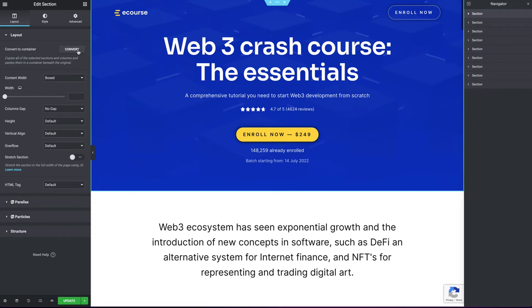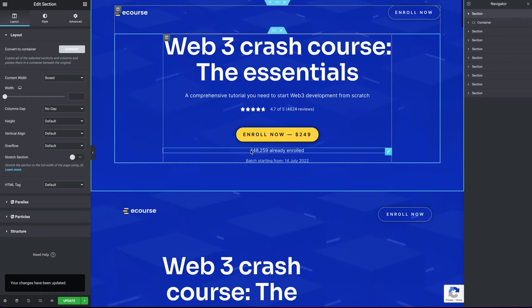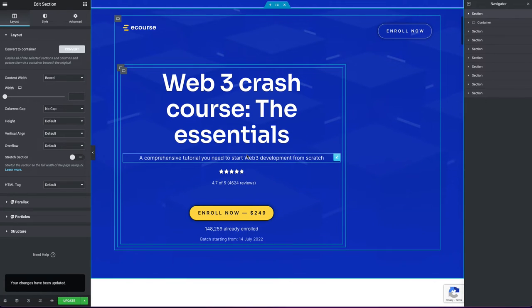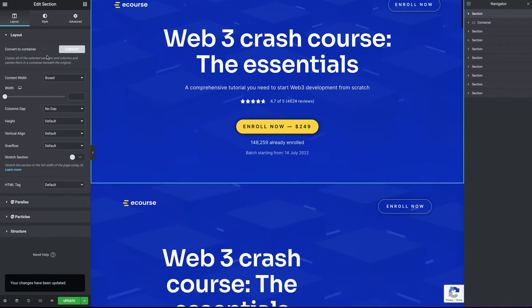When you do that, you'll see it creates a duplicate below and it's somewhat busted. But this is the way that laying out is going to work going forward.